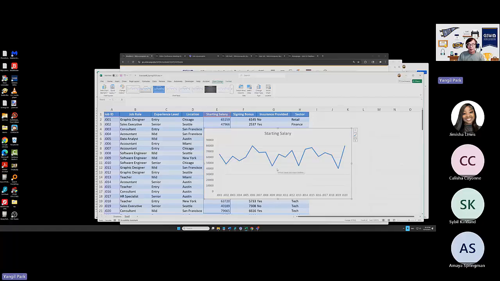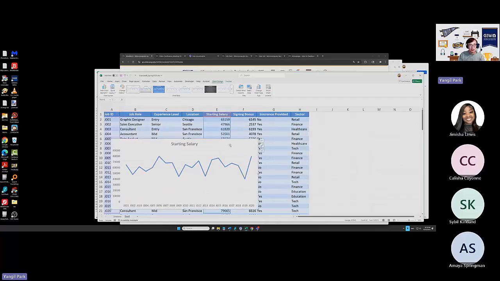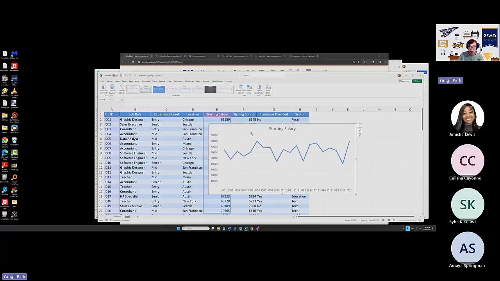Another thing we can do is keep this chart here so it's floating by itself, or you can make this chart a separate worksheet.